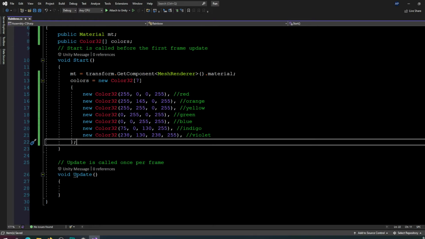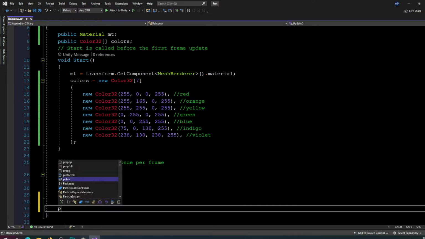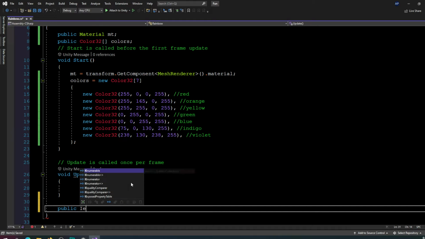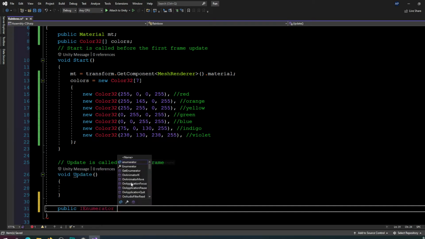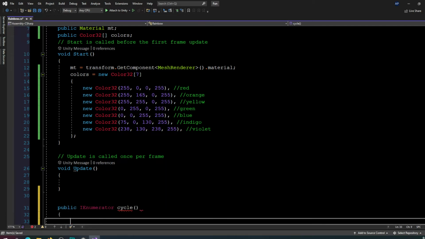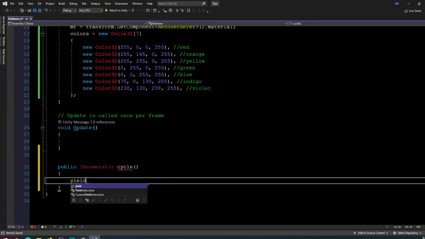So now to actually do this, we're going to use a coroutine. That way we can control the speed at which it executes. So we're just going to make the public IEnumerator, and hopefully we can call it Cycle. And we're just going to tell it yield return null, so it's happy.